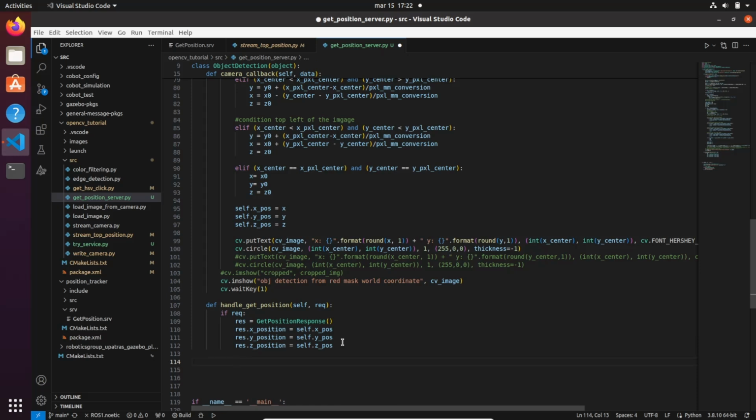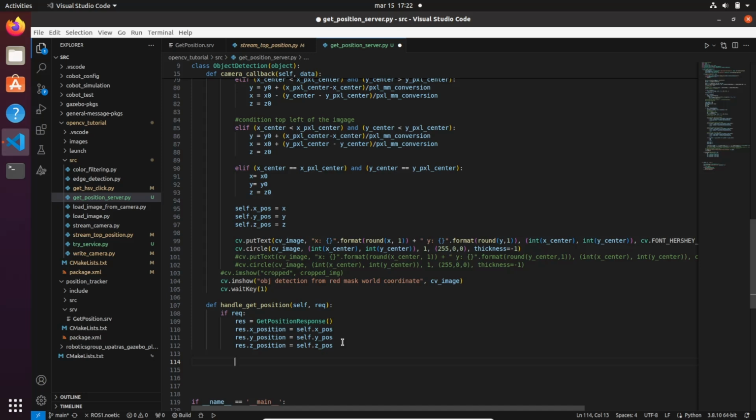Then, since for the moment the client is going to raise the request from the terminal, the terminal will be our client. So we're going to display on the terminal a message with the actual position of the object at the moment when the request is raised.